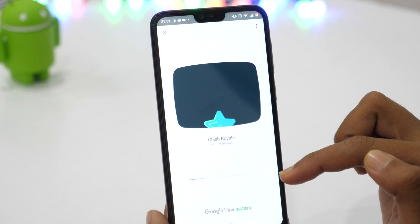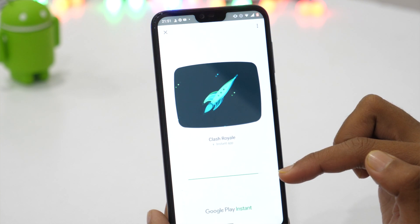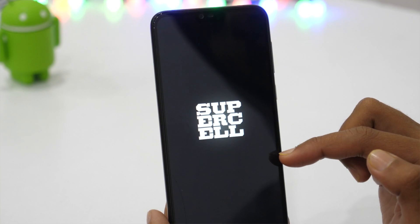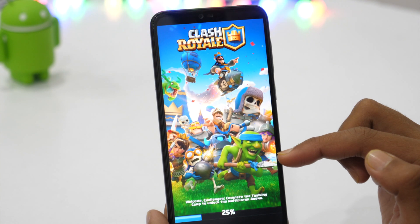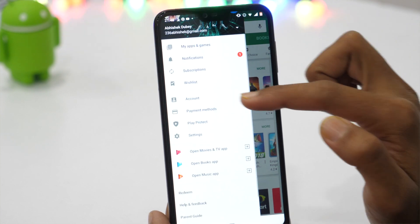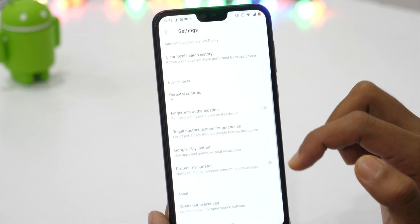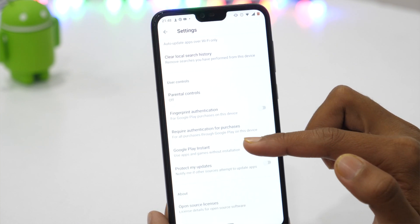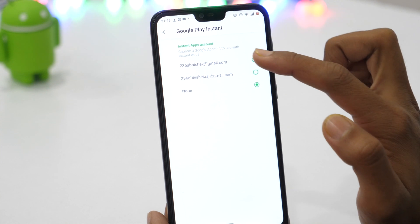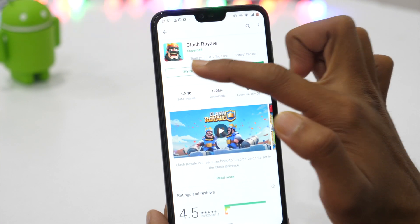Google Instant Apps is a useful functionality on your Android phone which allows you to play games or try apps without downloading or installing. But currently it's under beta and not available for everyone. However, you can try it now by making some changes in your Android phone's settings. Open the Play Store app and go to its menu by tapping the hamburger icon, scroll all the way down to Settings. Under User Controls, you'll find an option to use apps without installation. Tap on that, choose the email you want, and tap 'Yes, I am in.' Now you can try apps without installing or downloading.